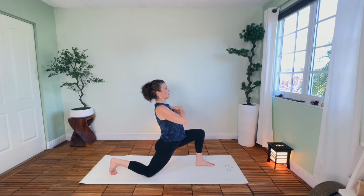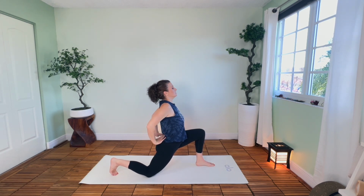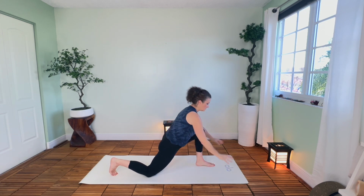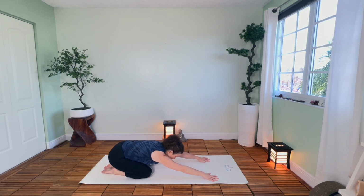Last time, inhale. Exhale. Deep breath in as you arch back. Deep breath out as you come back. Bring the hands down by the front foot. Step the knees together and come on back into child's pose.